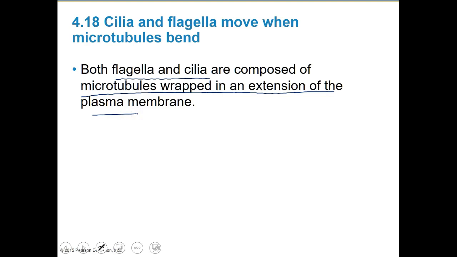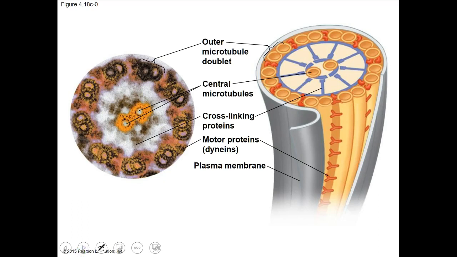There's a whole thing that we could go into, like a 9+2 ratio or whatever. We're not going to get into all that. If we know that basically it's cytoskeleton and microtubules that extend from the membrane, then we're fine. That's all I'm asking you guys to know. There's this whole 9+2 arrangement, but all of these complex structures can really be broken down to the fact that it's still a part of the cytoskeleton. It's still a part of that.